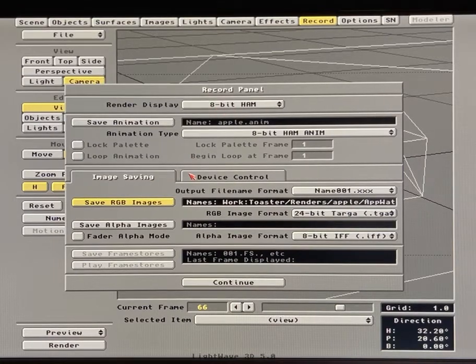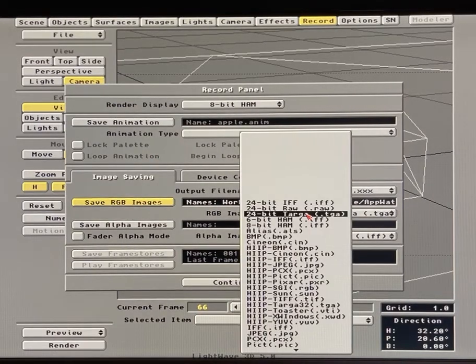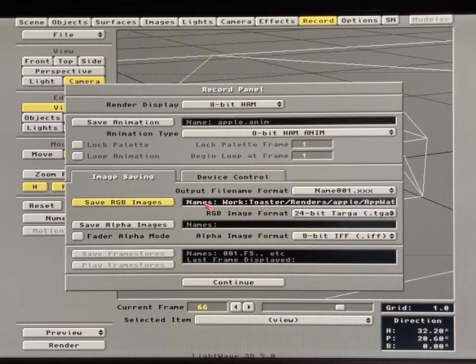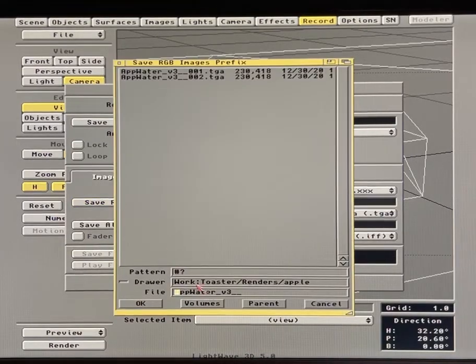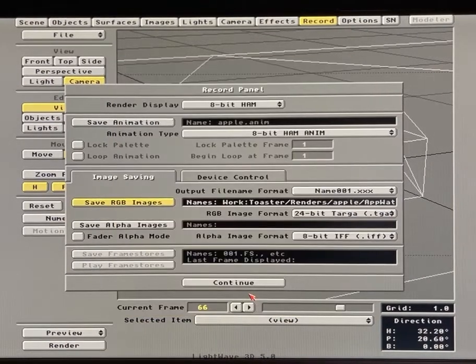Later on, when I'm getting closer to finals, I'll stop saving out the animation files and switch to frames. Again, I pick the universal, platform-friendly 24-bit Targa. Avoid the HIP ones, as I've said before. They don't play nicely on Mac and Windows. 24-bit Targa is a nice, simple way. You give your file name down here. In this case, I always like to add the underscore after the file name so that it'll be my file name _001 instead of just smushed together like this.